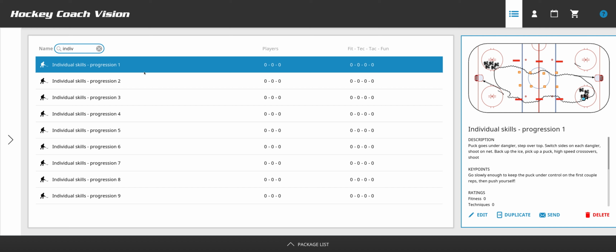I want to take you through a set of progression drills that are fantastic for individual skill development, as well as a little bit of social distancing and spacing right now when we've got some limitations around how we can set up drills. So this is a great package of drills.